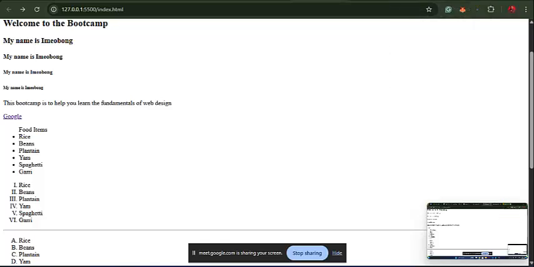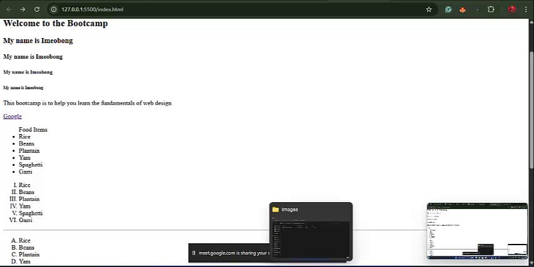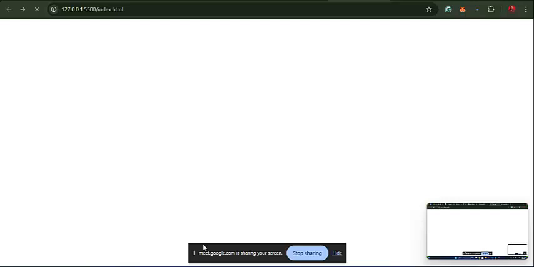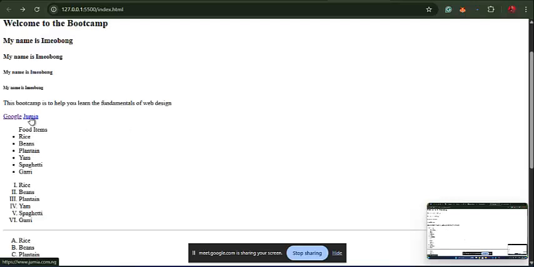It's not appearing yet. Let me see. Oh, I haven't given it a name, so you can note that. If you don't give it a name, it won't appear. So let me give it a text of Jumia. Then I'll go back to our website, and you can see it's appearing here as Jumia.